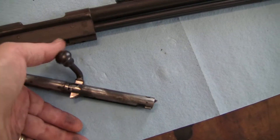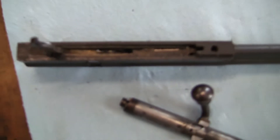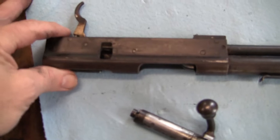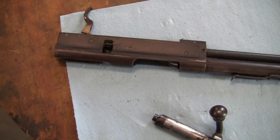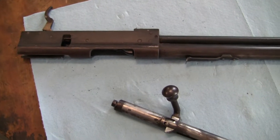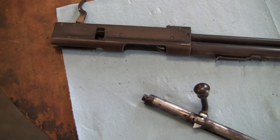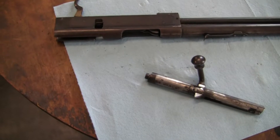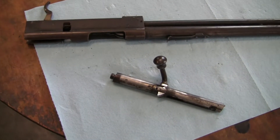Here we have the gun apart, and as you can see, it hasn't been cleaned in 70 years. There's a look at the internal mechanism and it's totally filthy — nobody's had this gun apart in a very long time. I could disassemble this totally, but I've already been warned in another video there are all kinds of small springs and catches in there. I'm going to try to soak it in some solvent, wash it out, give it a good scrape down, and hope for the best. This gun was short-lived, parts are difficult to find — I was lucky I found the safety in parts, which was like 50-60 bucks for the three pieces. They're newly manufactured, not old parts, so I'm not going to risk disassembling it.